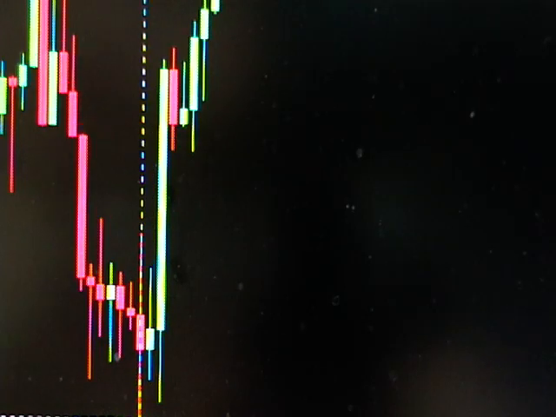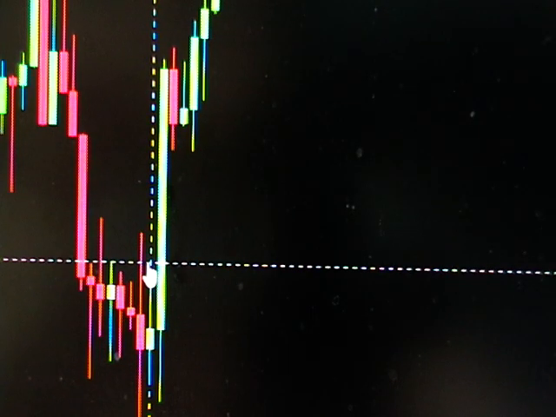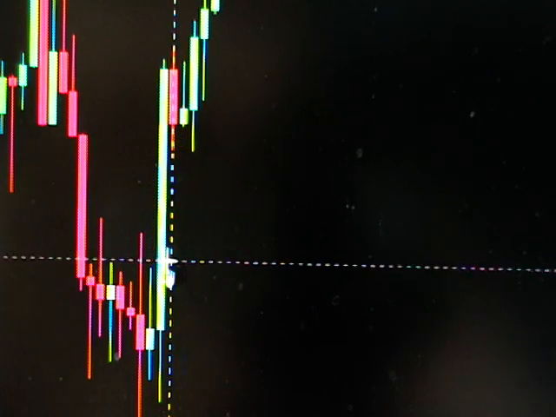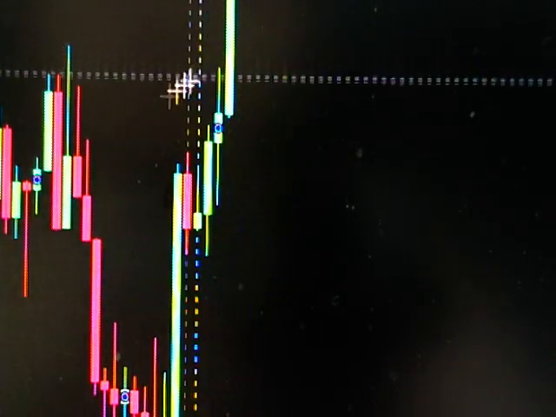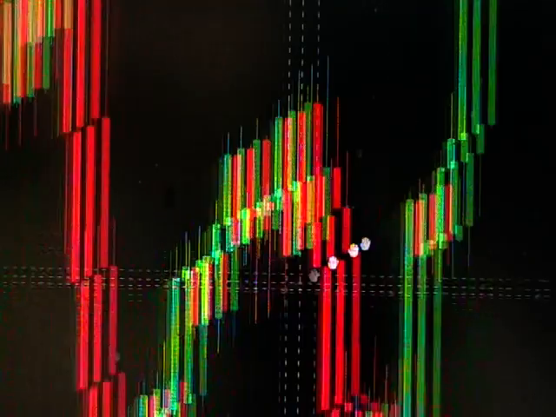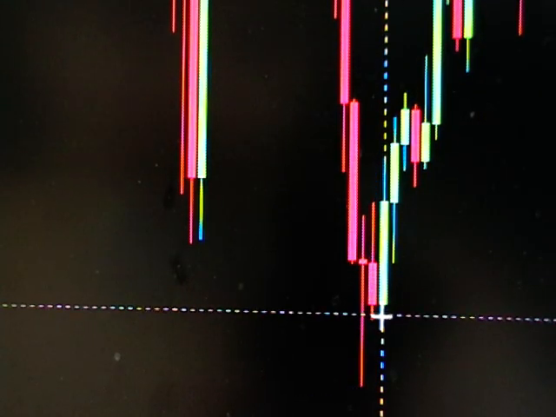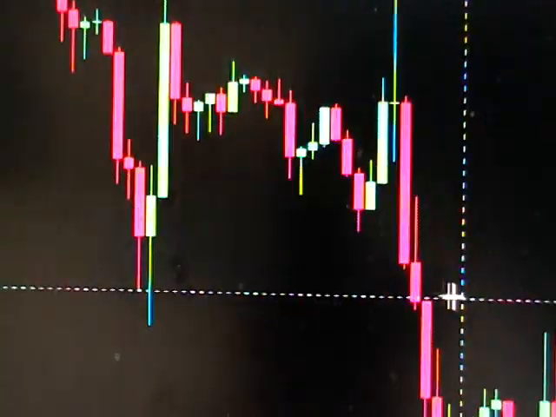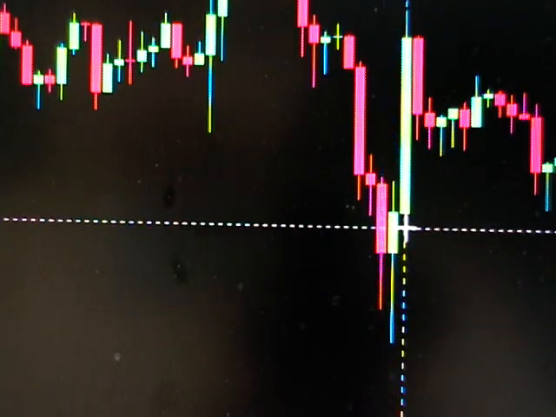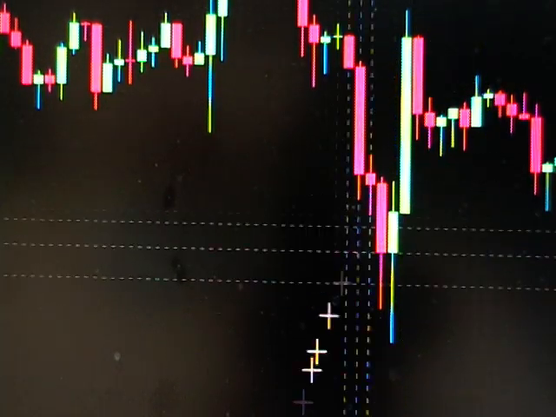So, right here we have a low, and we have a high. And this candle closed above this high. So the structure changed. And then we had a low right here, and this candle closed above this low, so it'll continue going up. Okay. So yeah, we had a low right here. The candle closed above that low. Structure changed. We had a low right here. Candle closed above that low. We had a change in market structure.